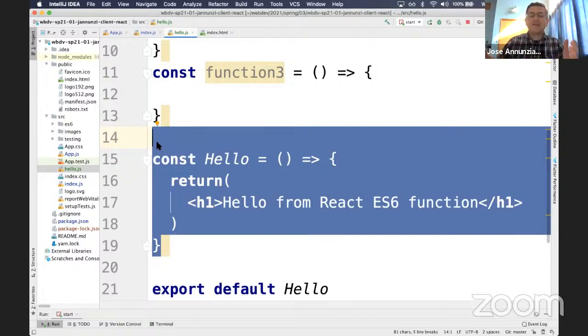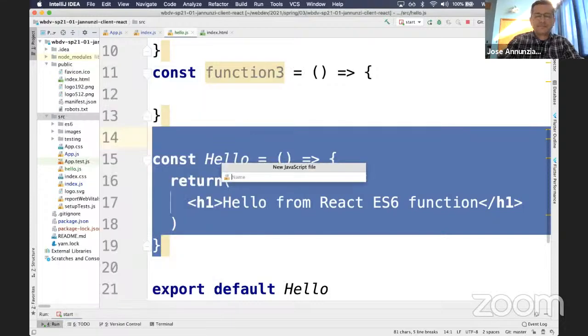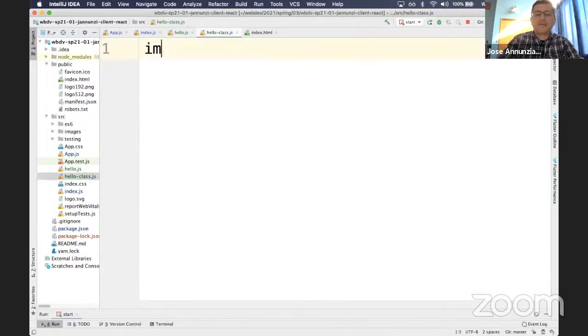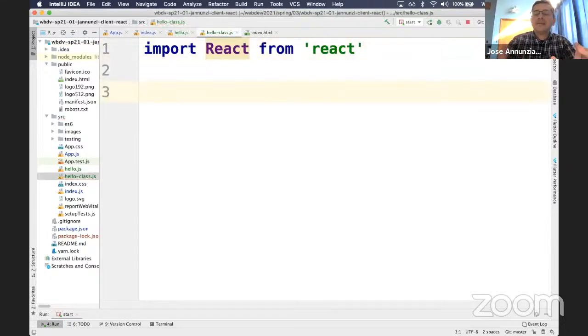So let's take a look at the other implementation of hello, but using a class. I'm going to create another file here, and I'm going to call it hello class. Same thing, we're going to import React from React. In this version, we're going to use class, and this is going to be hello class.